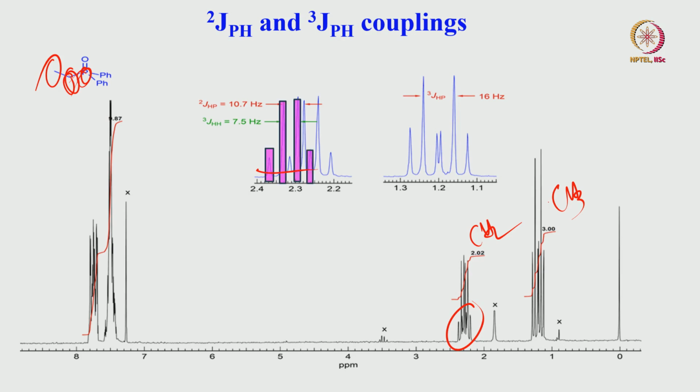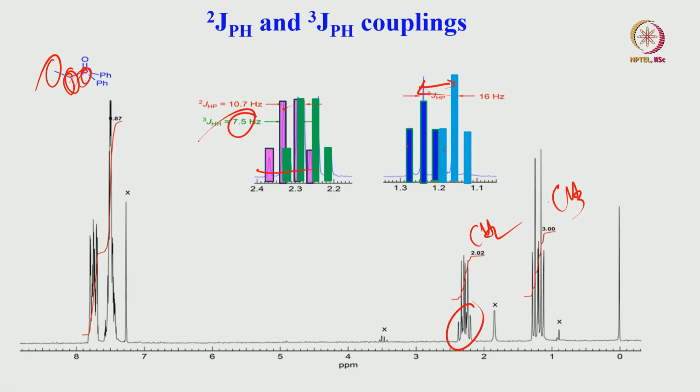Look at this one, this is one quartet, another quartet, and this separation here gives me HP coupling, coupling between phosphorus and proton, and this separation is going to give you HH coupling, in the quartet. There are 2 quartets, very easily you can identify. Similarly, here this one triplet because of coupling of CH3 with CH2, the another triplet, and for each of these identical lines you can consider leftmost to leftmost, right to right, or center to center. Measure the separation, that will give you HH coupling. Exactly what you got here, here also you will get HH coupling.